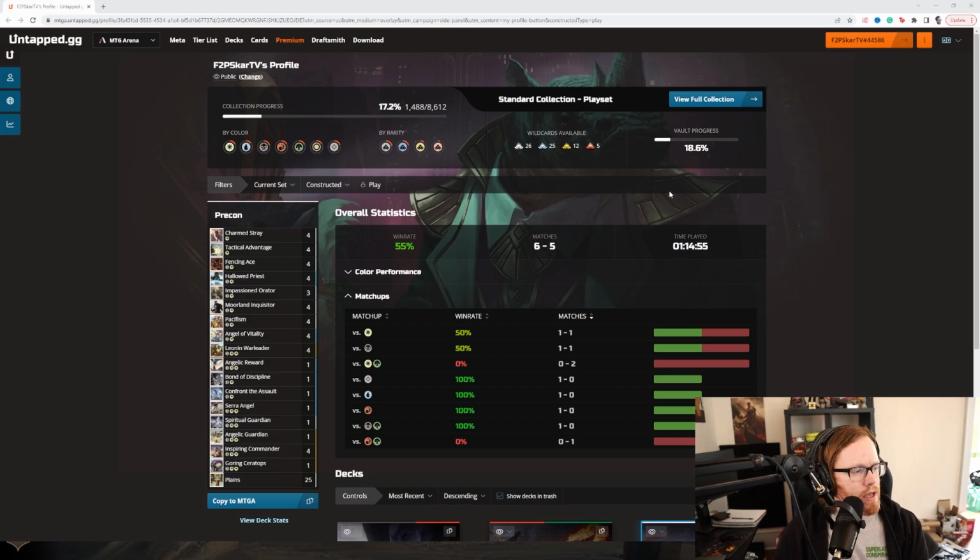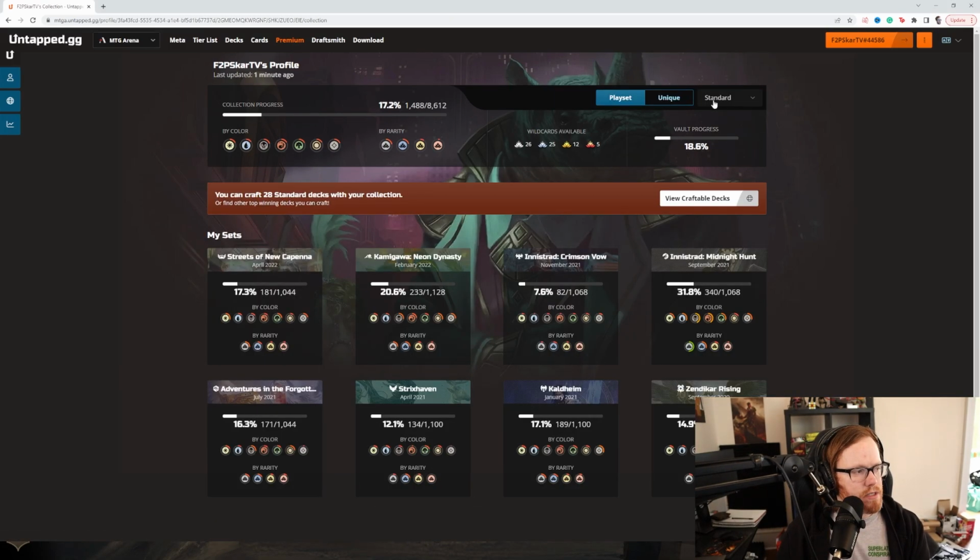Now, the one cool thing with this tracker is that you can click this button here. I'm not sure if this is something you have to pay additional money for. I do have the premium, which is I think $5 a month, but I do think you get some sort of feature here. What it will show is, based on your collection, your craftable decks based on your overall progress and the wildcards that you do have.